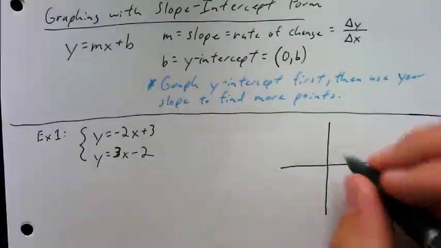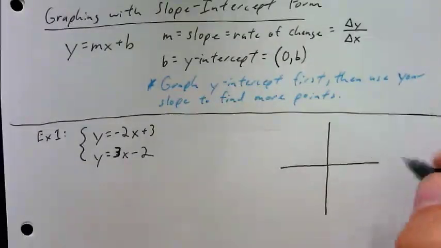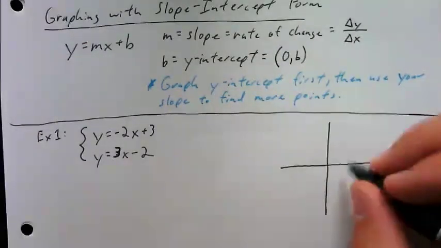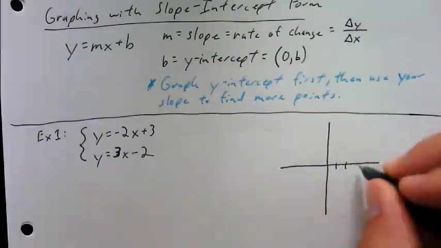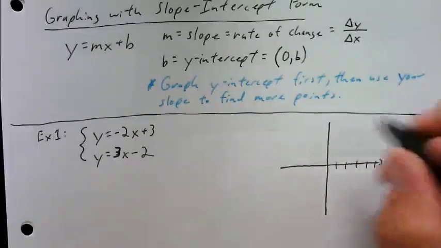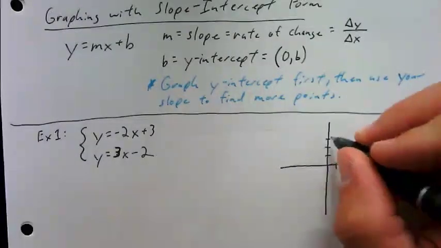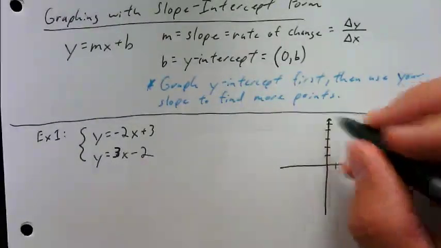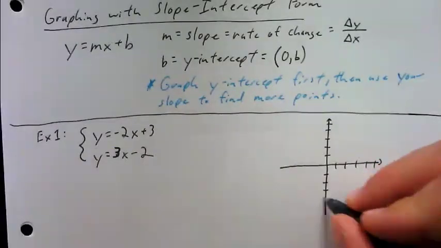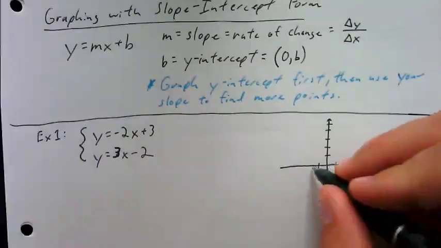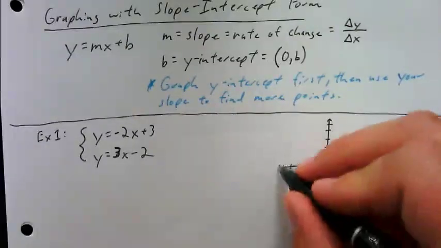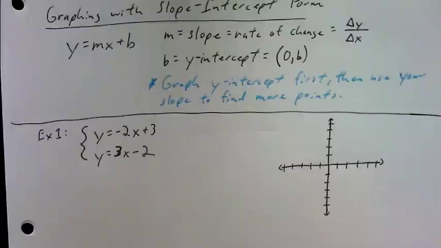Again, it doesn't have to be perfect. Draw a couple lines off. I draw like 5 marks in each direction. You might use your standard. So 1, 2, 3, 4, 5 in each direction. Now, if you're dealing with bigger numbers, you might want to wait and see what the graphs are going to look like before you draw your graph. But for most of the ones that I'll use in here, if you go out 5 in each direction, it should be big enough to fit what we need it for.